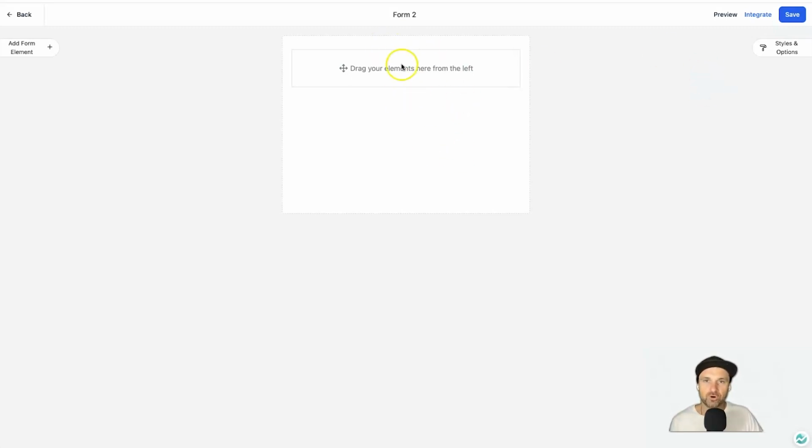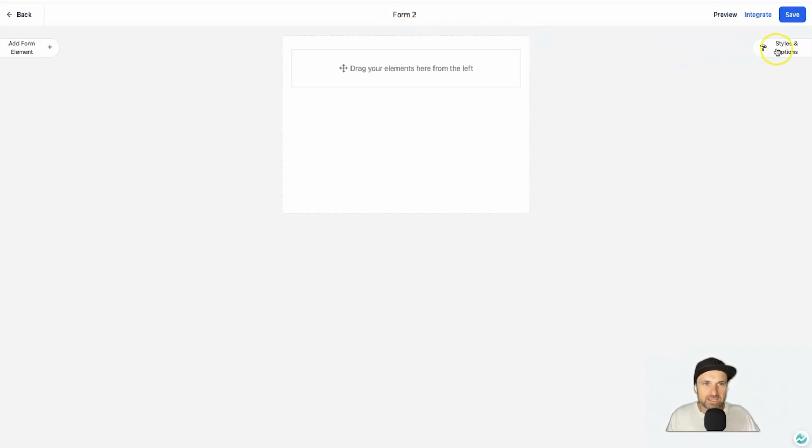So once the form has loaded, this is what it's going to look like. At the moment, this is just form 2 on an account I'm actually building out, so I thought I would share with you as well. So what I recommend you do right off the bat is go ahead and rename your form, just so you have it handy when we reach the next steps.